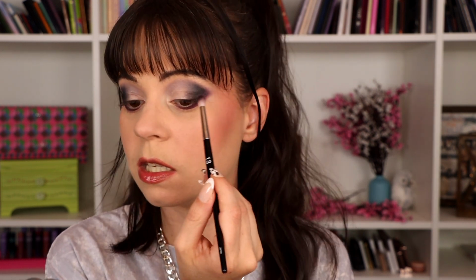They've just been really nice and fun to work with, and I feel like they really did something with this formula. It's probably the same formula as the pastel palette, but given the colors of these shades, maybe these are just easier to work with, because making colorful shades is always a lot harder. Even if you have the same formula, there might be differences in how the shades perform depending on the color, because different colors use different pigments. That is at least just my understanding. So just from my experience having used a ton of eyeshadows, neutral shades and shades like this definitely tend to perform better in general. That looks so good.